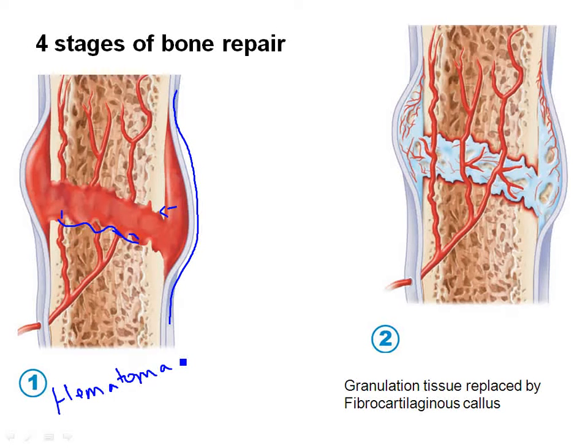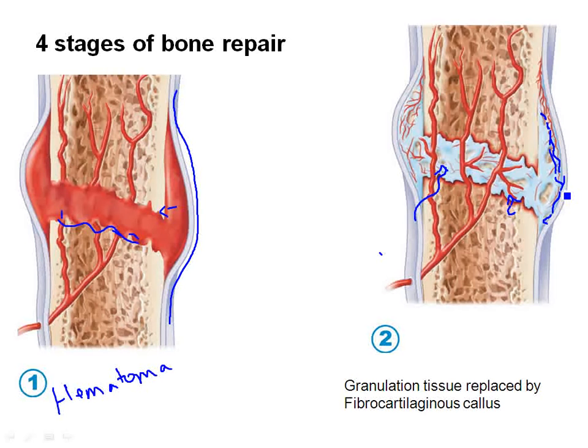You will have tiny little blood vessels that will be growing into this area, providing nutrients and oxygen. You will also have fibroblasts that are going to grow into this area and start laying down collagen fibers. You will also have some of these osteogenic cells that lie on the inside part of the periosteum. They're going to be stimulated to differentiate into osteoblasts and chondroblasts.